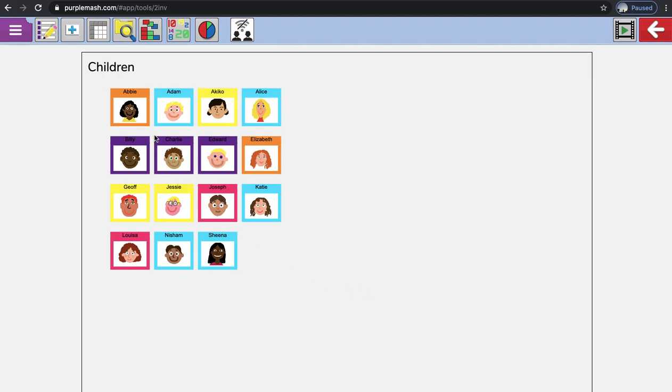So it will take a couple of minutes to still go through, but it's going to save you a lot of time. Rather than typing it all in, you can just click away very, very quick and get their eye colour sorted. The next thing we're going to have a look at is their hair colour. So try and do this on your own, remembering what we've just talked through. If you can't, then watch this part of the video again to find out how you do it. So have a go at hair colour now for me.